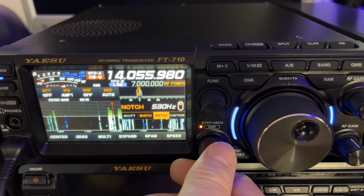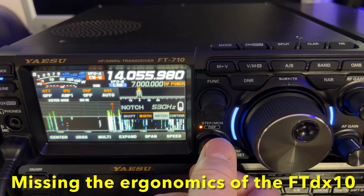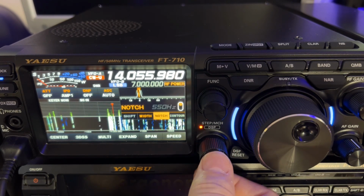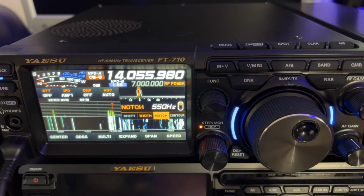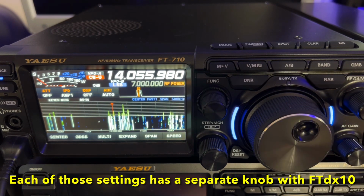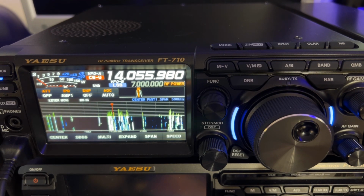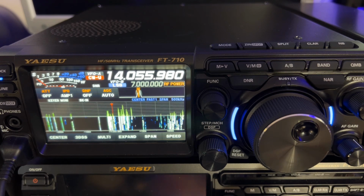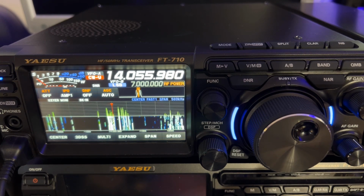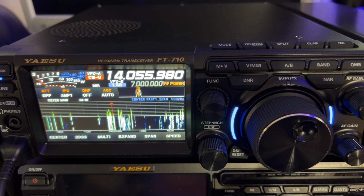Still getting a bit of filter ripple. I'm going to increase this. Whoops. It's a little tricky there. I still prefer the FTDX10 way where all of this is a knob. Definitely SOTA. Just trying different antennas, getting them best on the off-center fed dipole.